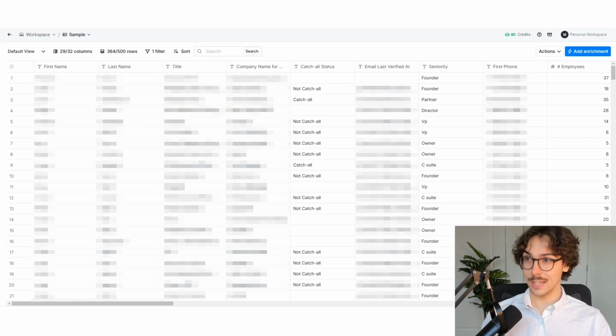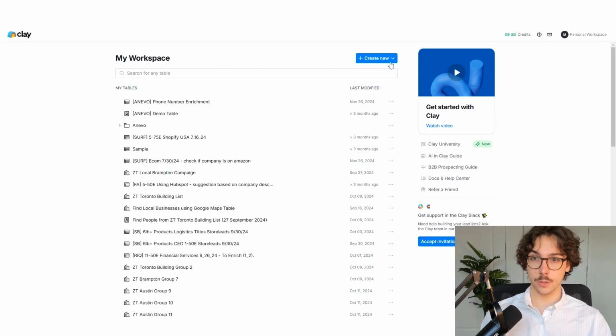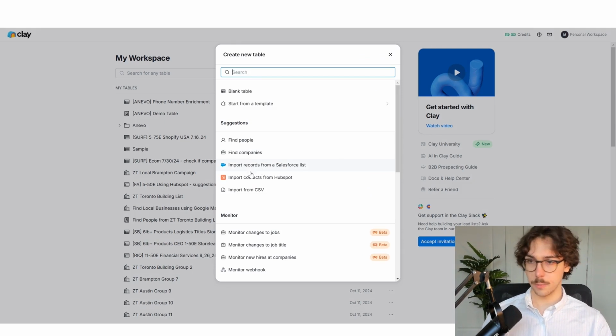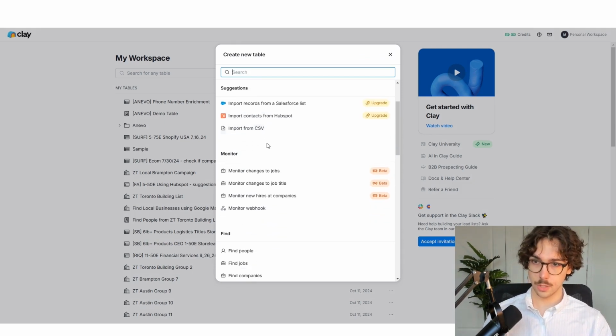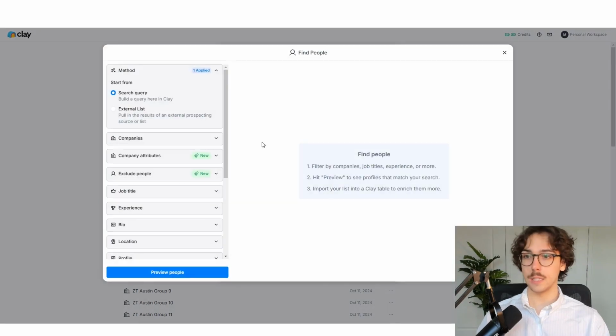But without getting too nerdy on the high level, I'll just show you a real example. Clay, what it is or what it looks like is a spreadsheet. So you can upload data into here. You can actually even scrape data. So if I jump out here and I just log into the platform, you can scrape data directly through here. So if I said, hey, I want to scrape, if I want to import people from a list somewhere, you can do that. But let's say I want to find people, right?